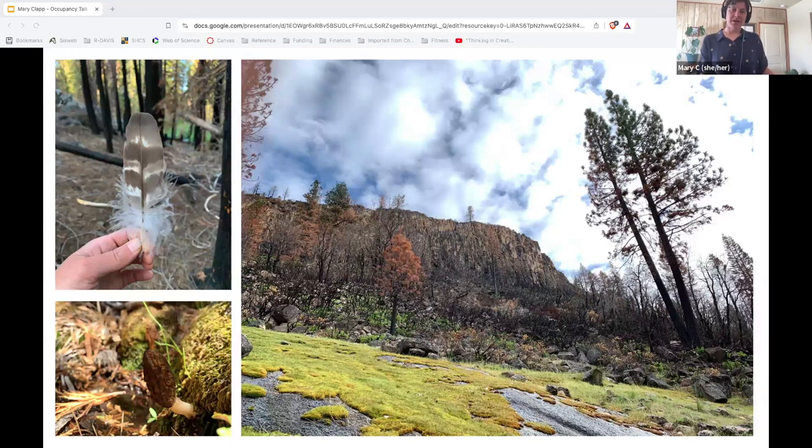But fire is in fact an essential process in the Sierra Nevada, which is the mountain range we studied in this work. And fire is an essential process in many other ecosystems as well. The biodiversity of the Sierra Nevada, in fact, depends on pyrodiversity, which is the mosaic of burned areas across space and time, as the evolution of all the organisms that comprise that diversity has been shaped by a regular historic fire interval. So these are fires that were started by lightning strikes, typically, or by intentional cultural burning by Native Californians. In the case of this landscape, bands of the Central Sierra Miwok have stewarded these lands, burning to promote the growth of culturally important and nutritionally important foods.